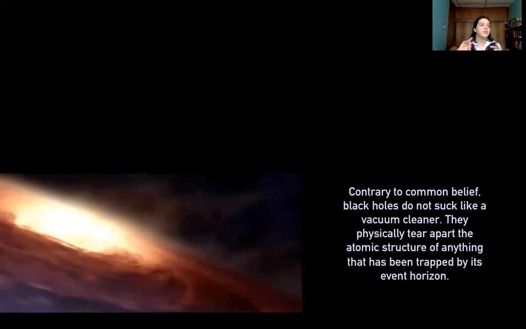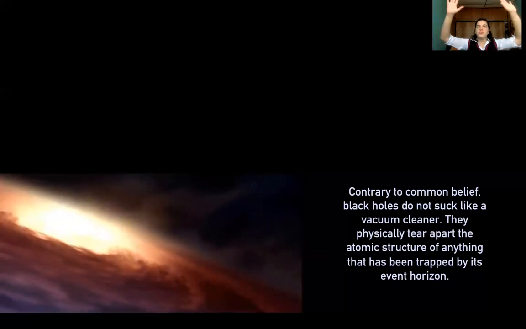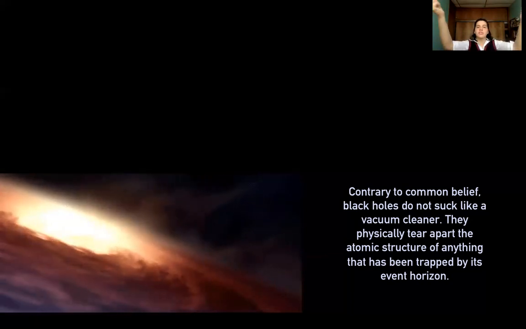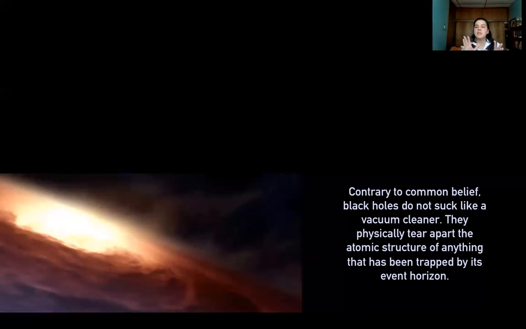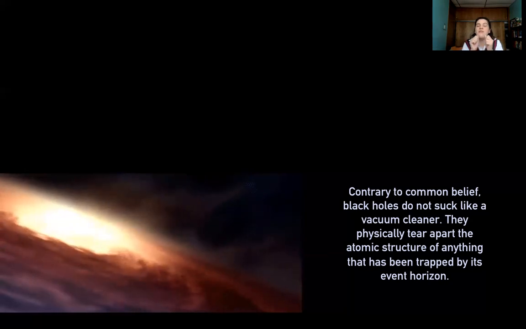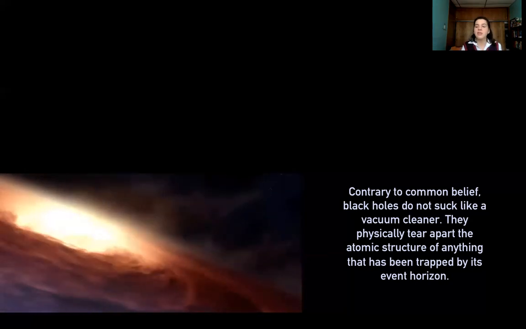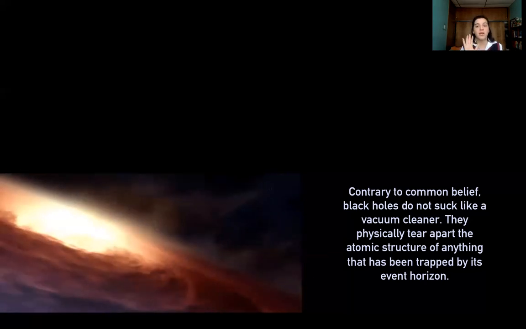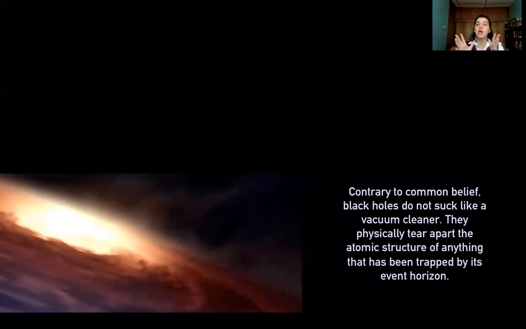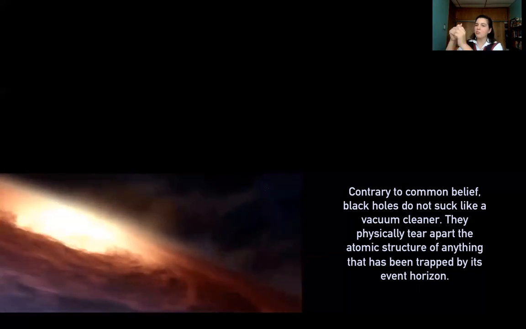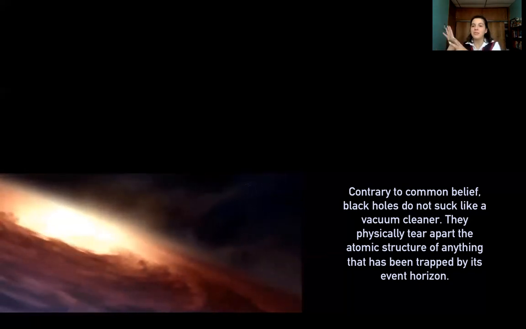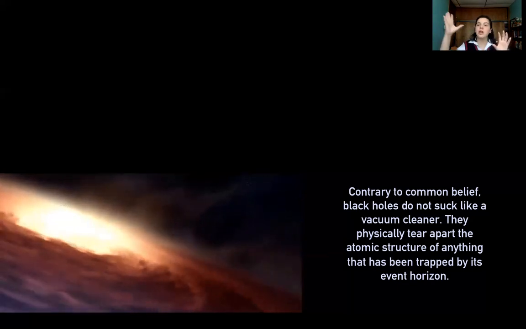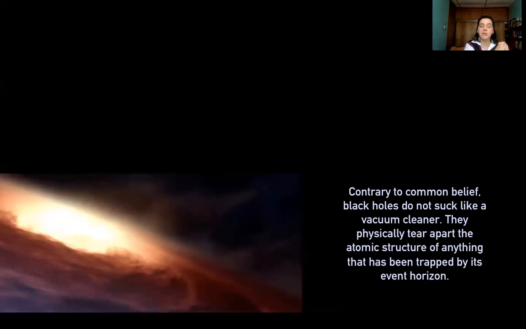We see all of those movies in which we have this huge black ball sucking everything around it, just absorbing it. But that's not how it works. They actually physically tear apart the atomic structure of anything that has been trapped in its event horizon. We will discuss what the event horizon is in a second. But it practically breaks it apart into tiny little pieces and then absorbs those tiny pieces. It does not grab it completely.